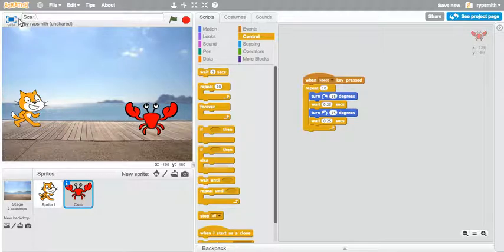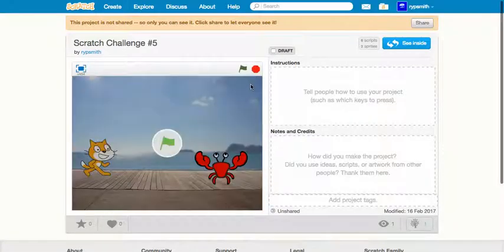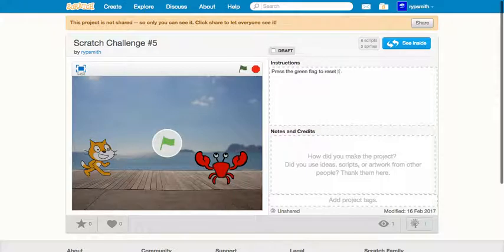One quick thing to note is when you're done, make sure to give your work a title like Scratch Challenge number 5. And when you go to the project page, don't forget to give details to your user about how to use this project, because it's not going to be intuitive or obvious for them. So I'm going to say, press the green flag to reset this project.